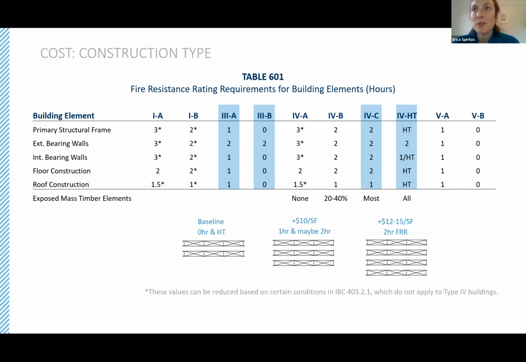So as much as possible, we're trying to make smart decisions regarding construction type, because there is a ripple effect in that cost. And that cost comes not just in the form of wood fiber, although that's the biggest cost driver, but it's in the concealing of steel connections for fire rated structures, and in fire tape and fire caulking that's required to protect joints. So there's lots of small ripples to this decision that we want to be aware of.